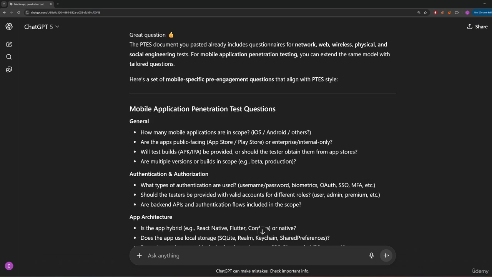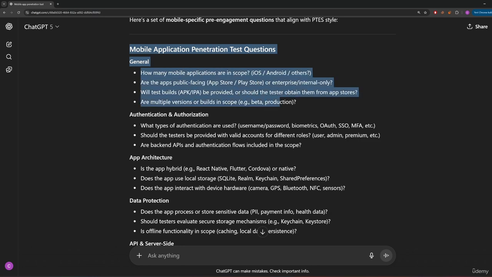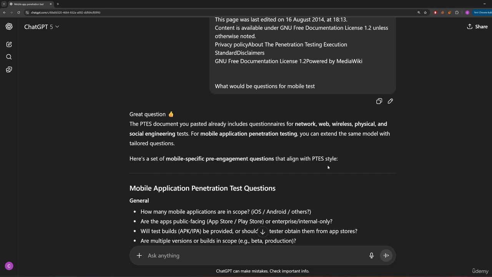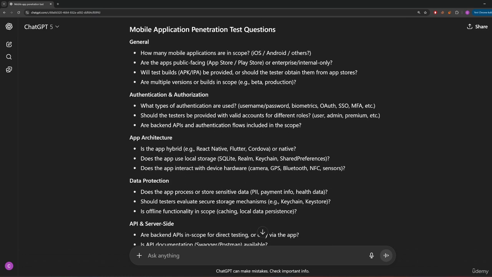So I think this is a really good testing set. And for the viewer, I suggest you talk with ChatGPT about it. You give it the PTES and you can ask it questions like how can we do that, how can we do those, what is it related to, and how is it related to mobile penetration testing and stuff.